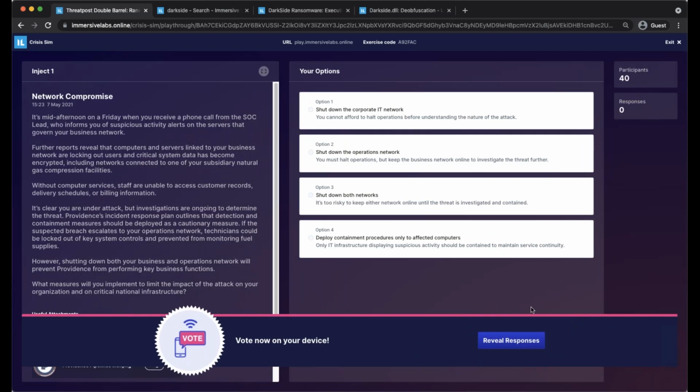So Kev has opened the voting. If you're logged in, you will now be able to see these options to choose from. I'm going to run through them one by one, and then I'm going to ask both Kev and Paul for what their feelings are about where we should be headed. So for clarity, the incident response plan seems to allude to some kind of action that needs to be taken, but these are the available options.